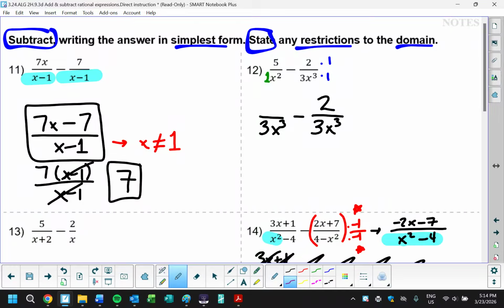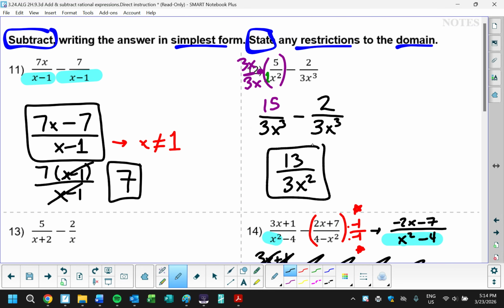So let's get some purple out and let's multiply this guy. What are we going to have to multiply both numerator and denominator by? Well, I'm going to need a 3, and I'm going to need an additional x. Now 3x times 1x squared gives us the 3x cubed that we need. Let's go with that numerator as well. 3x times 5 is 15x. Let's go ahead and subtract. 15 minus 2 is 13 over 3x squared.